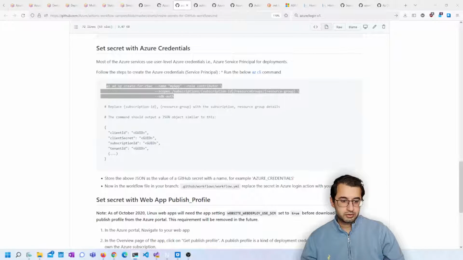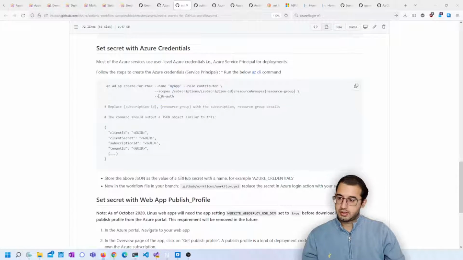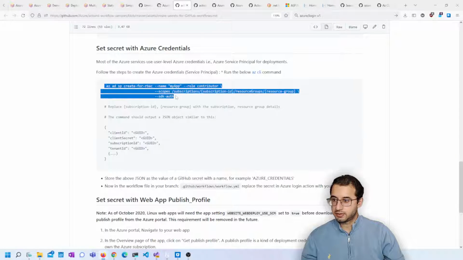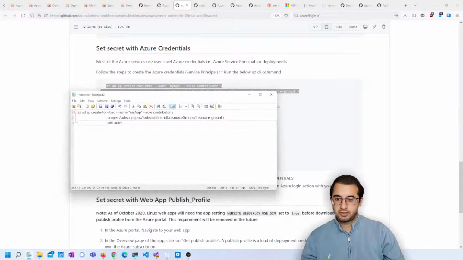I'm going to do that off screen because it has some sensitive information in it. Oh, I need to move this into one line. So let's quickly do that.